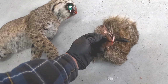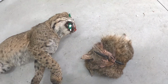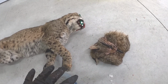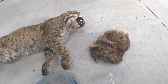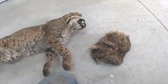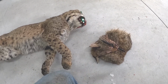The other method was I just skinned it, so I rolled it, and then I put my pin through the eye hole. That'll freeze like that. Same concept. When they get ready to tag it, they just pull the pin out. Nice, helpful tip. It's nice to be on your game warden's good side. And I always tag all my fur, but I'm going to do this a little bit later. I could do that in my state. Of course, you're going to want to make sure that you know what your state regs are and follow those to the T. And I just thought I'd let you know that if that helps you guys out, that helps your game wardens out, and that helps the process go a little smoother, that's what I'm here for.